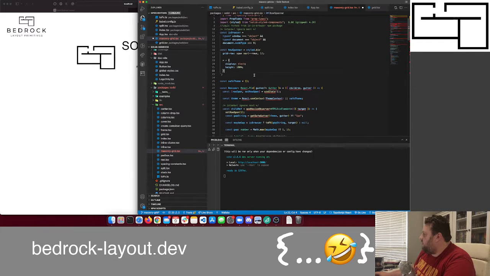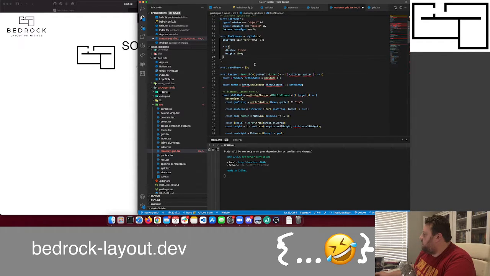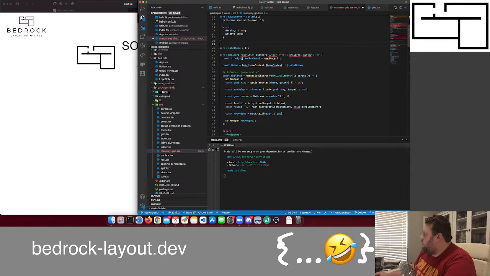Okay, so we have this. Let's do component. Yeah, let's change this. Function resizer.